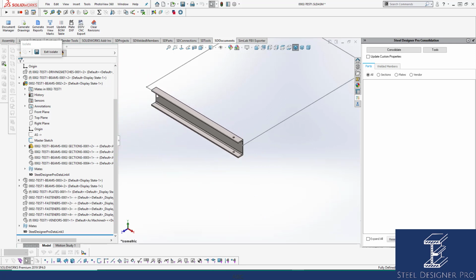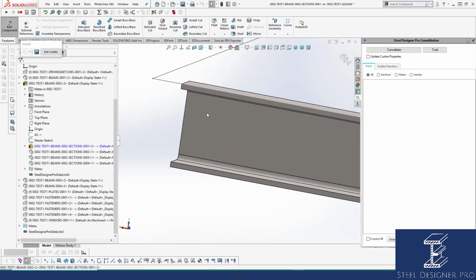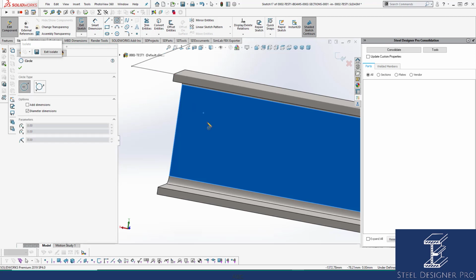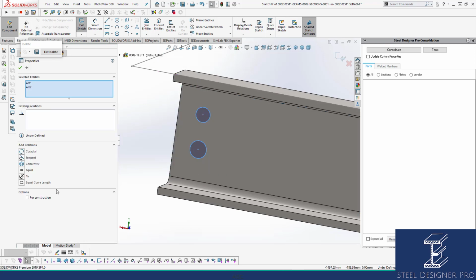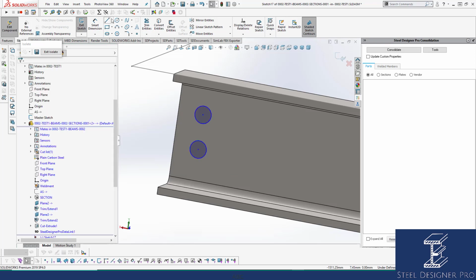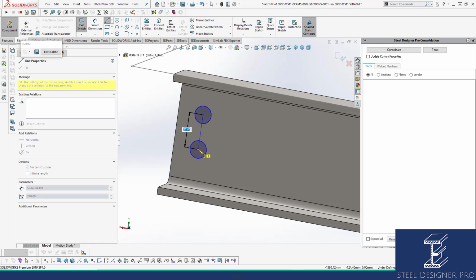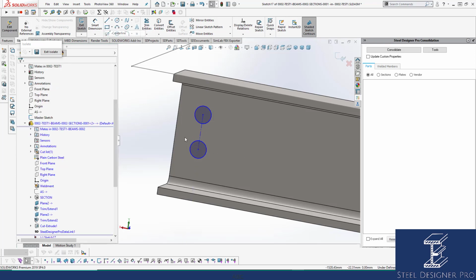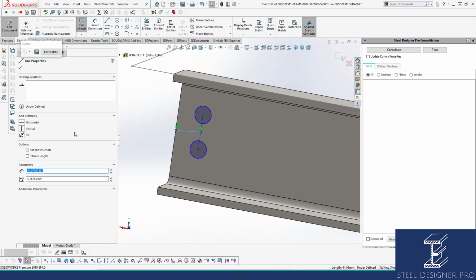So let's go down the other end and put a hole in the web. So edit in context. Let's put 2 holes here. Now we can do slots as well. So I've just put 2 holes and make them centered. Hang on, my bad, fix that up. So make sure that line's vertical, and it is. And then I'm just going to put one centered by using the center of the face. Make that horizontal.